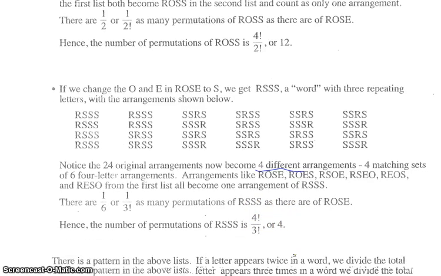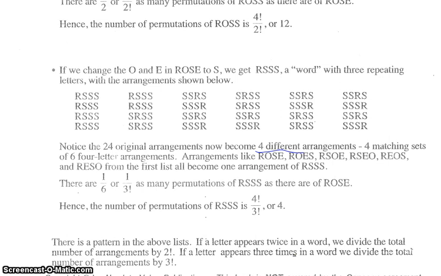So, in other words, the conclusion is, if a letter appears more than once in a word, you're going to divide by how many times it appears, factorial, and then you'll get the number of unique permutations. All right, so we're going to try some examples with that and take a look at the formula in part 2 of lesson 3, and we will see you then.